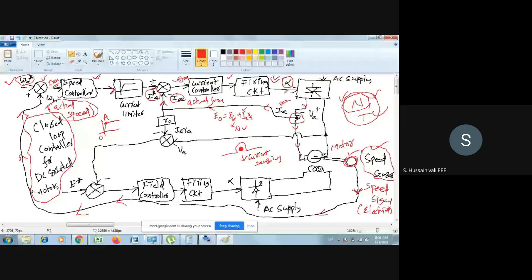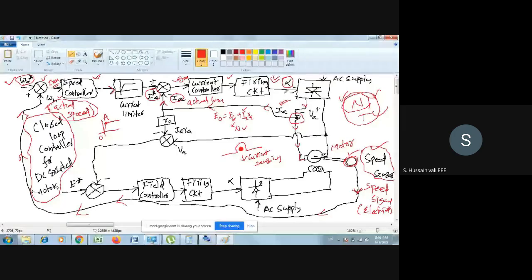For example, if it is BJT, then you have to give a base signal. That base signal may have a very low power level, so it will have to enhance the power level. Why will it have to enhance the power level? I think I told you. You might have known this from power electronics. Why do you need to enhance the base signal, or the control signal? The purpose of enhancing the current signal is to make the switching fast. To make the switching fast, you generally enhance.